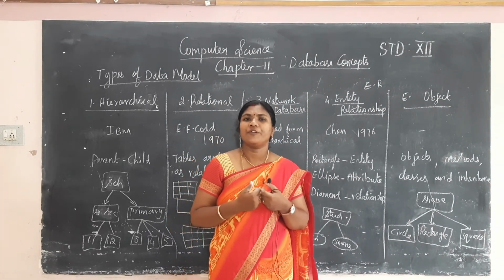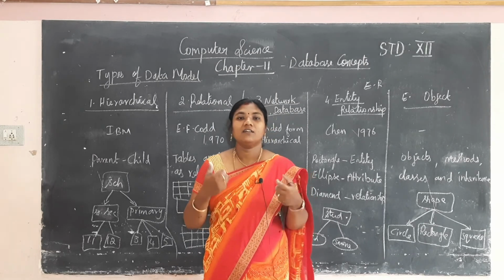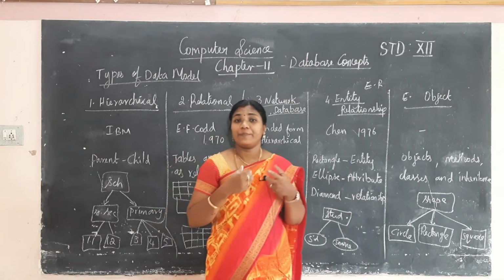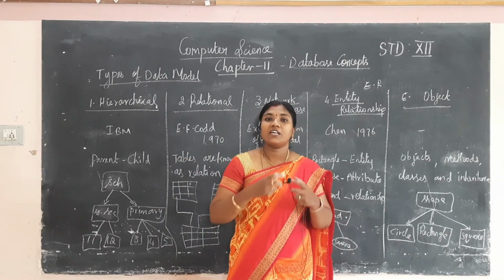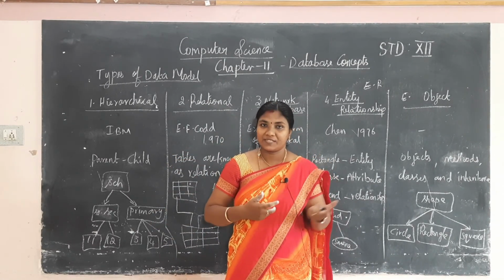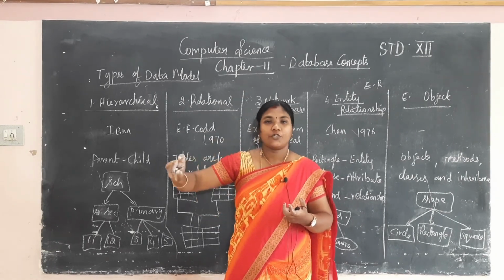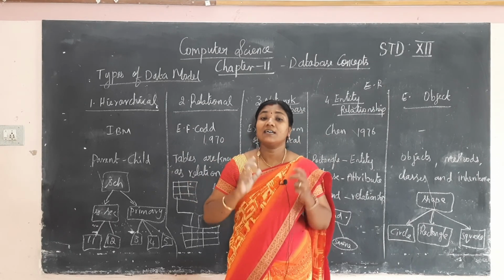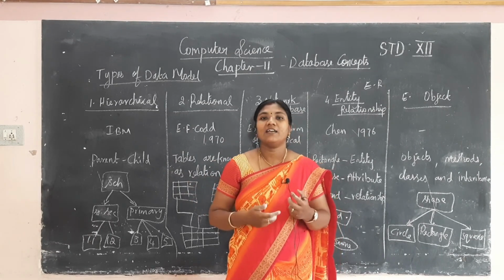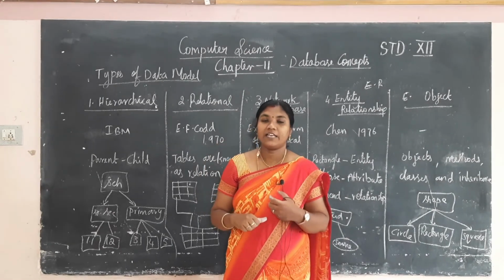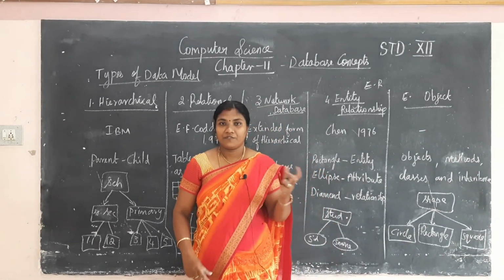We have also seen the components of DBMS: hardware, software, data, procedures and methods, and the database language. Then we saw how a table is represented in database structure: a column is an attribute, a row is a tuple, and the table is named a relation. Then we saw the 5 data models. Clear? I think you are clear with what you have learned today.